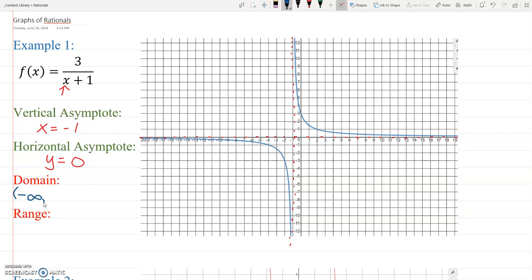However, there is a break in the middle, correct? There's a spot where we will never have a coordinate point where the x is -1. There's no point on that asymptote. Okay, so I need to write it like this. I'm going to go from negative infinity to -1. Am I ever touching -1? No. So that means I need a parenthesis.